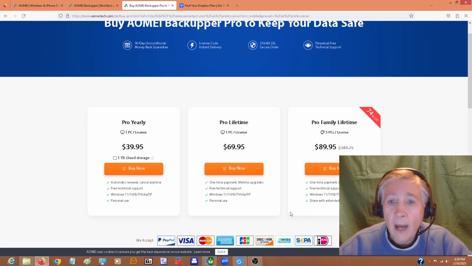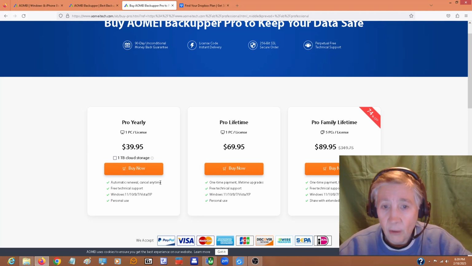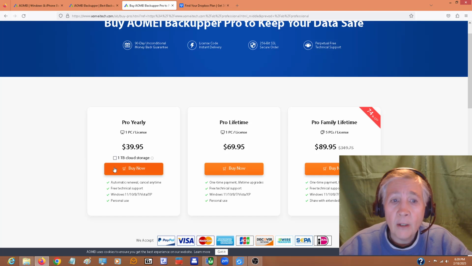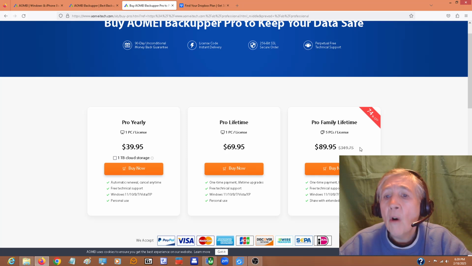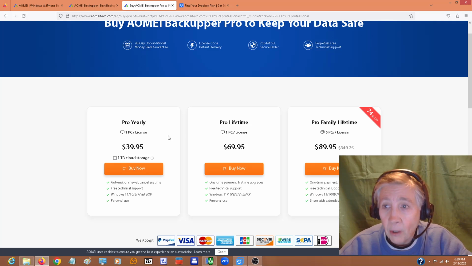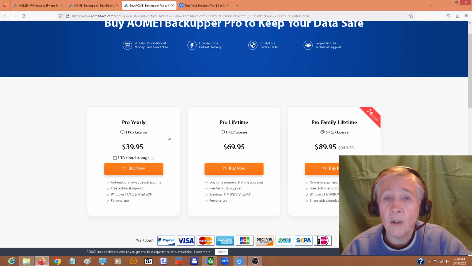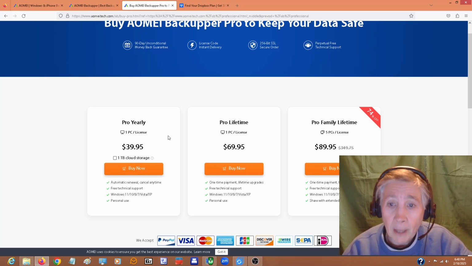And you have 3 plans that you can choose from. These are all paid plans, and you can either do a yearly subscription, or a one-time only purchase, and these are each only one PC that is supported with the install of what's going to be your core set of features that are available with Backupper.